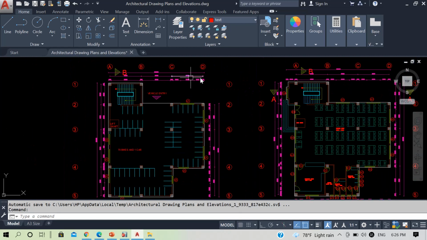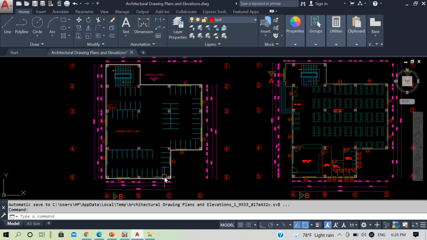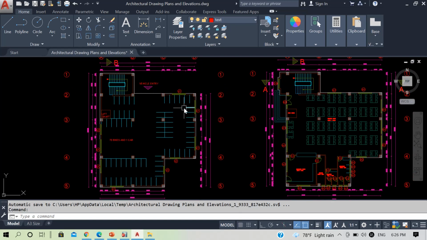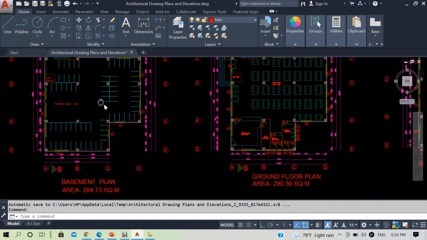There are A, B, C, D, 4 grid lines parallel to the y-axis, and 1, 2, 3, 4, 5 grid lines parallel to the x-axis. And if you see here, it is not a perfectly rectangular building, but somewhat L-shaped or unsymmetrical. So this is our basement plan.